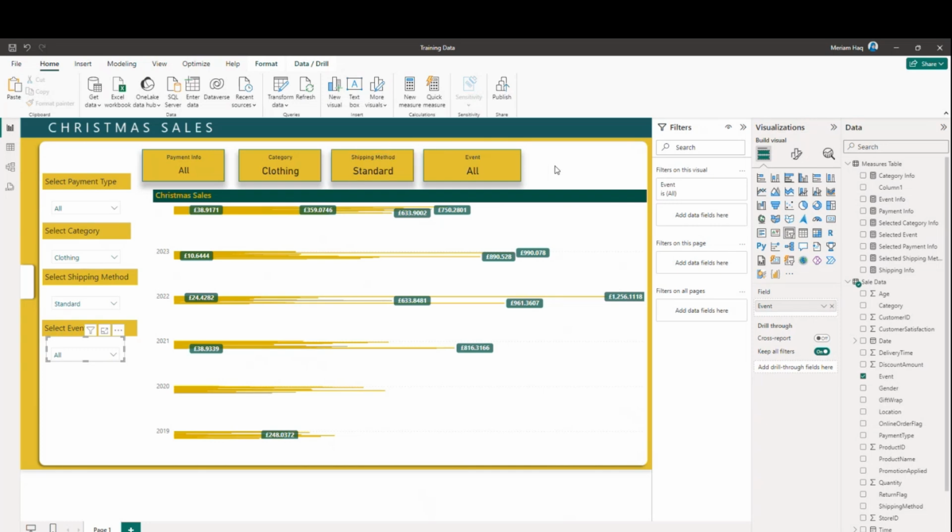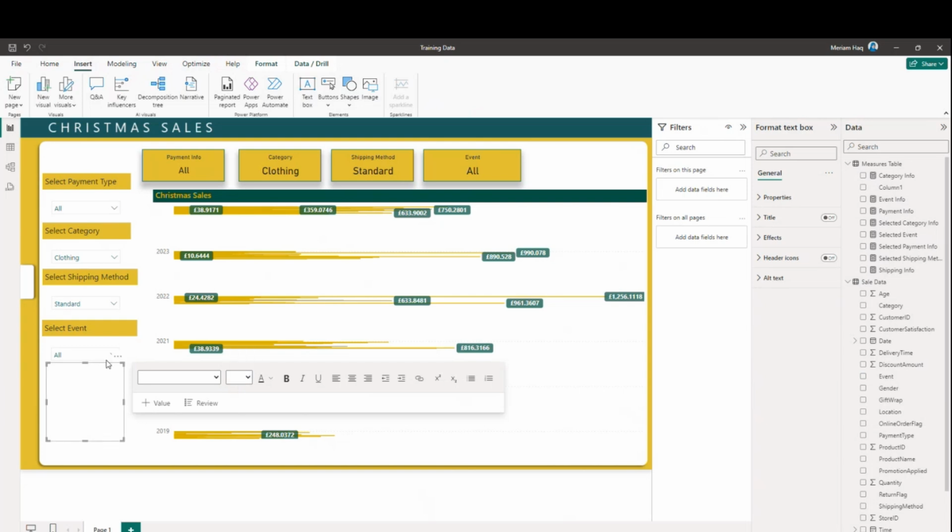And obviously, if I want to write a kind of report, I insert a text box, and I write a small report: Christmas sales during the event, then I leave a space, and then I again put the dash.